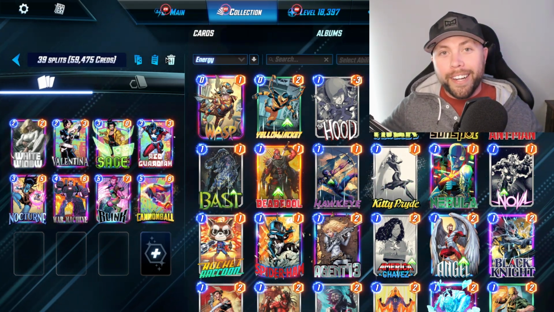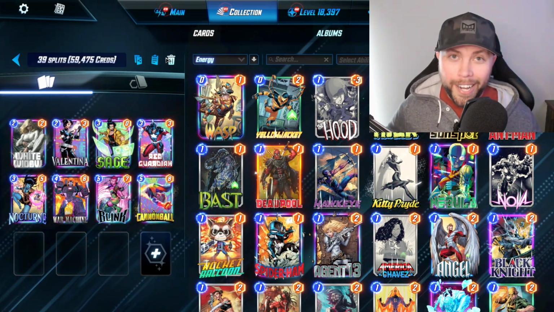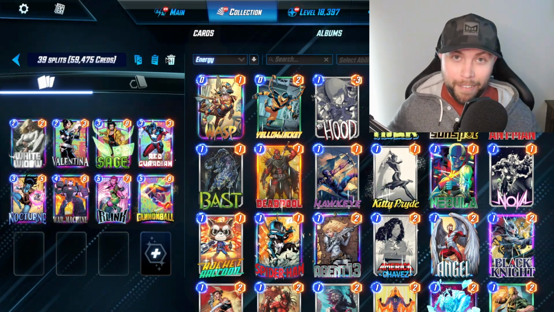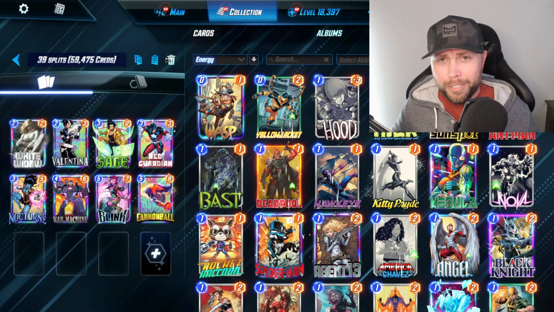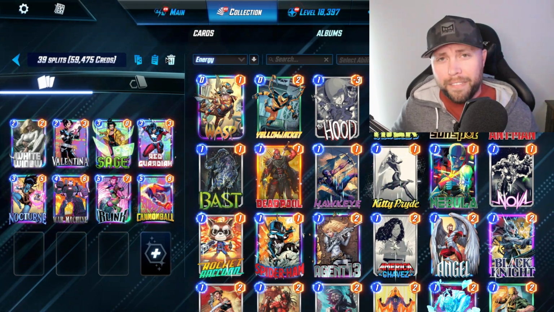And so in order to get all these new cards, at least to their 4th split and higher, it took 39 splits, which is 59,475 credits. I am never going to financially recover from this. And not only are they all new cards, but they're all very recent cards. I believe Cannonball is going to be the oldest one in the list. So definitely taking advantage of that fast upgrade system.